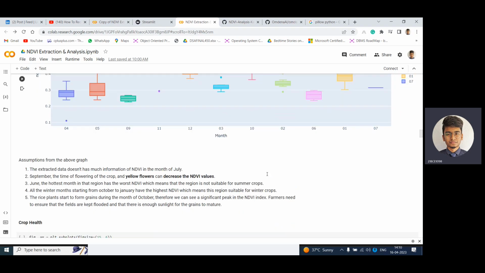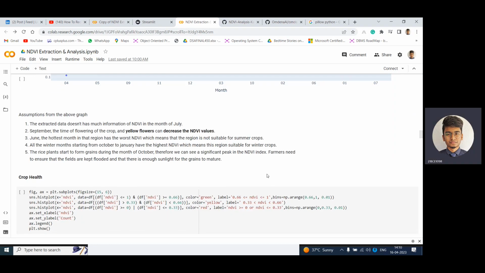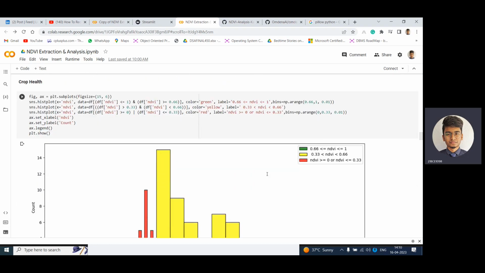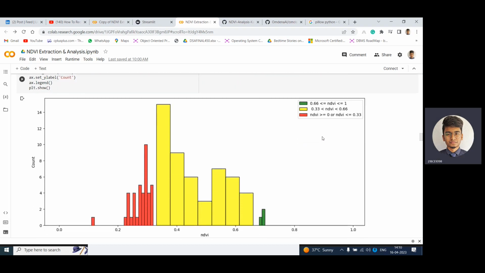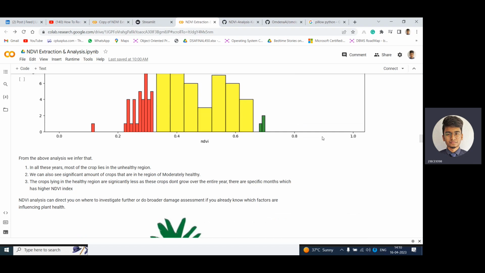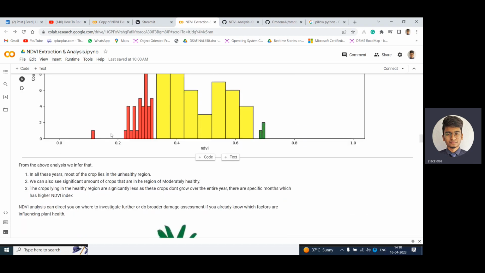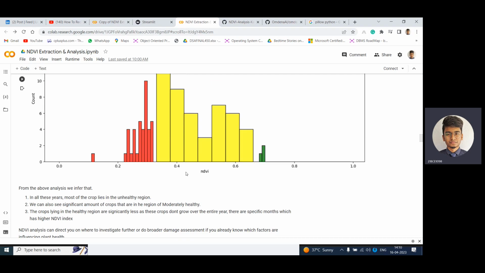So likewise, we have different assumptions from this graph, and we have checked the crop health, and these were the certain thresholds from where we decided. From this, in all these years, most of the crops lie in the unhealthy region, which is basically red. And we can see a significant amount of crops in the moderately healthy region, which is the yellow one.